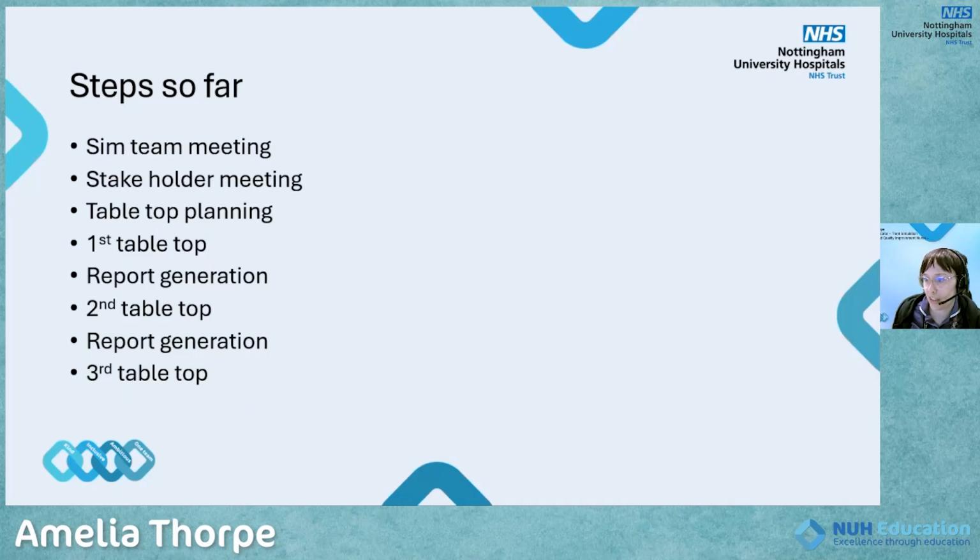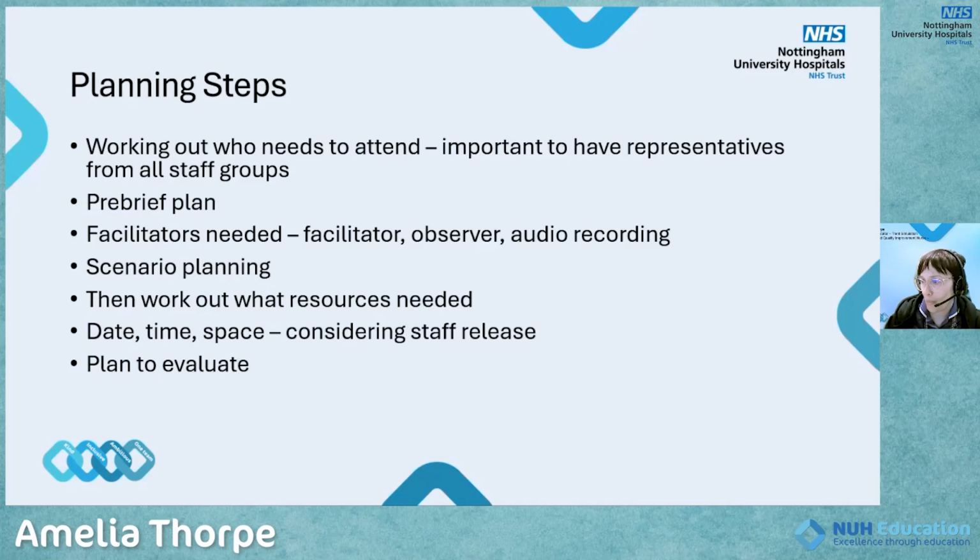In a bit more detail, this is how it actually ended up working. The first tabletop was my idea, and we ended up doing three different tabletops because of the time it took and more ideas that came up. The first things we did were working out who needs to attend. It's really important that you have representatives from all the staff groups, and a plan for the pre-brief, because you really want people to know exactly what they're doing there and why, but also to have the psychological safety that people feel able to speak up.